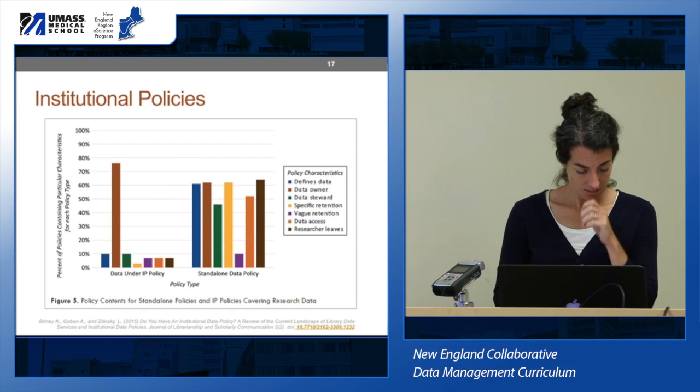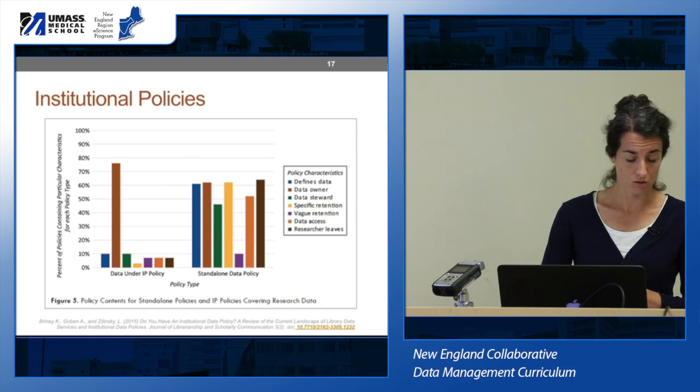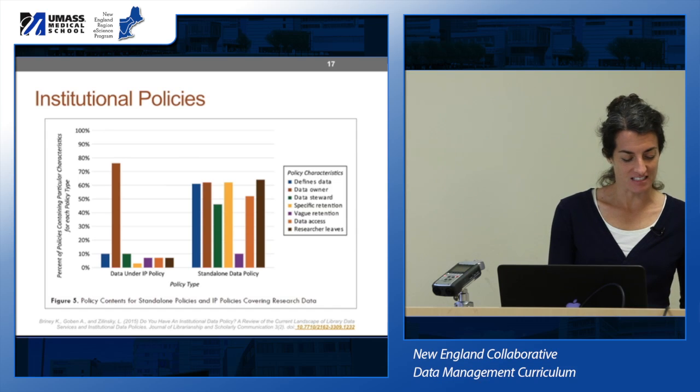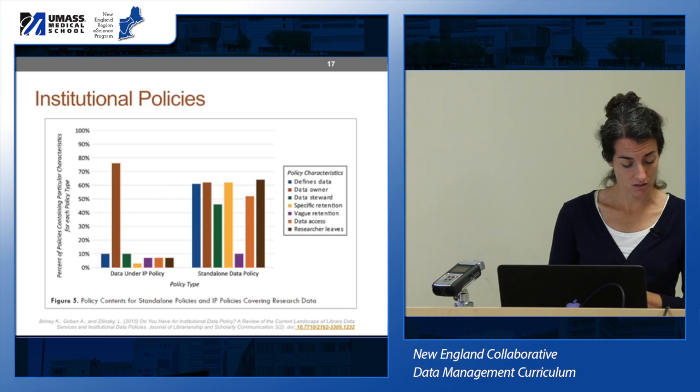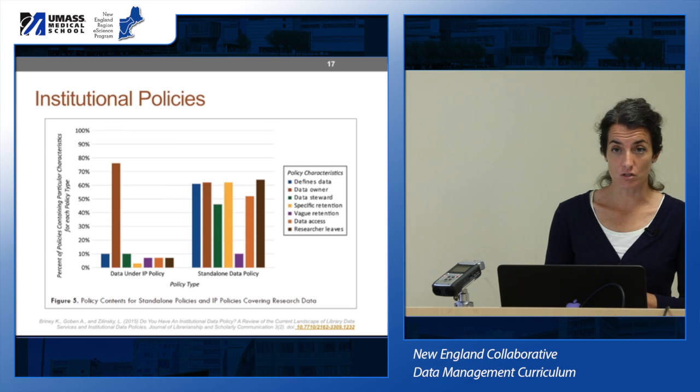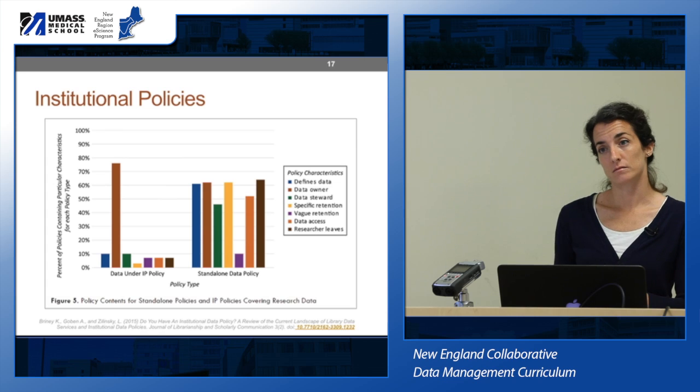There was a study released in 2015, which was an analysis of 206 university data services and data policies. This study specifically looked at those research universities that had a Carnegie Very High or High classification specifically. And the authors of this study found that 44% of the institutions that they looked at had some kind of university level policy. Of those, 1/3 are intellectual property policies that talk about data.